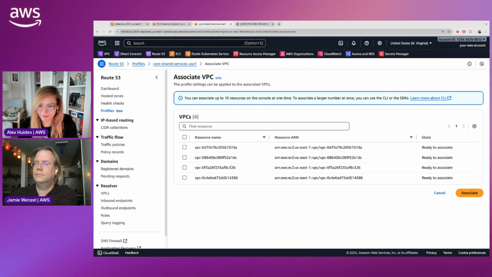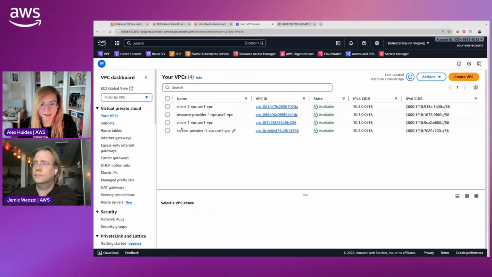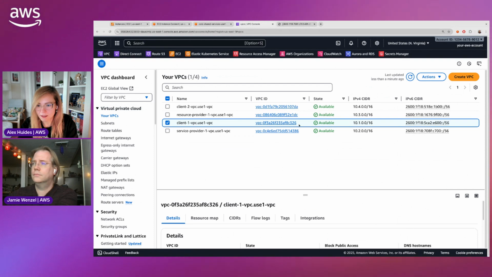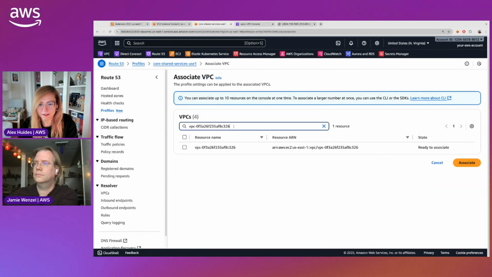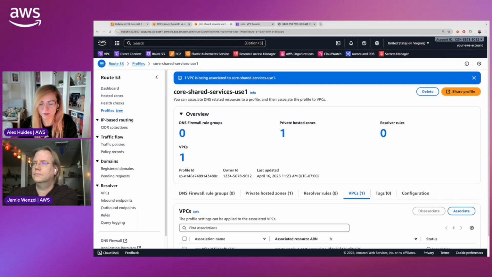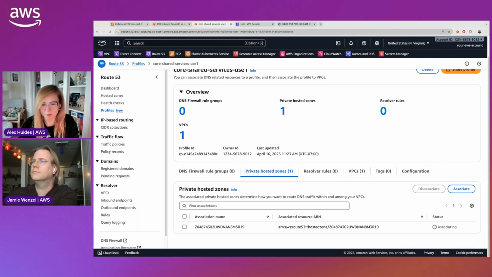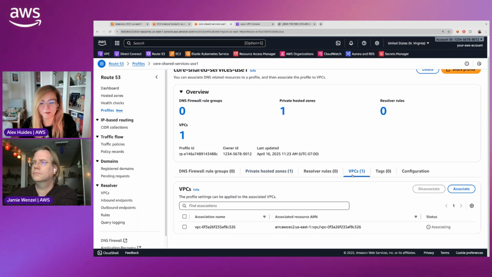So, which one is the client VPC? Good question. Let's find it here. Our client VPC ID is this one. Awesome. Let's search for it. This is our client VPC, and we've associated with it. Now, we have in the profile one private hosted zone and one VPC.